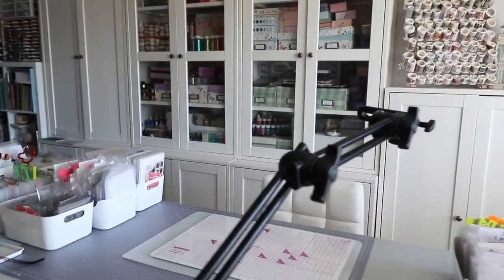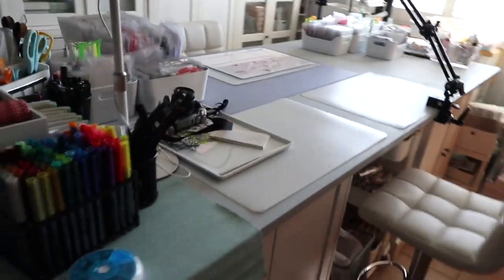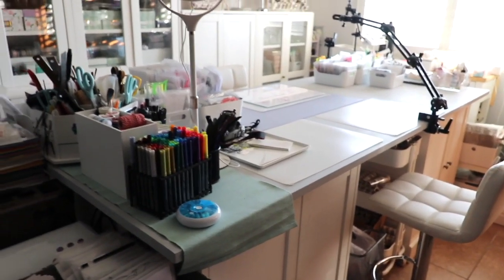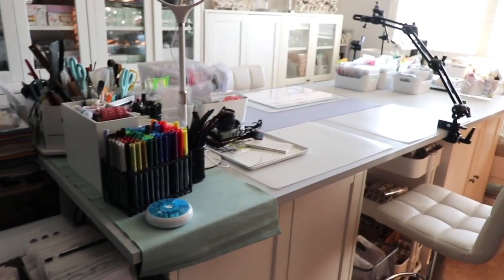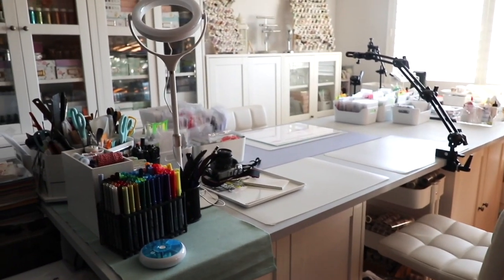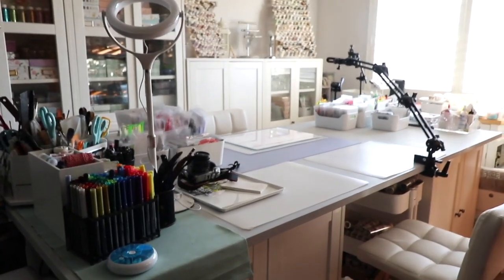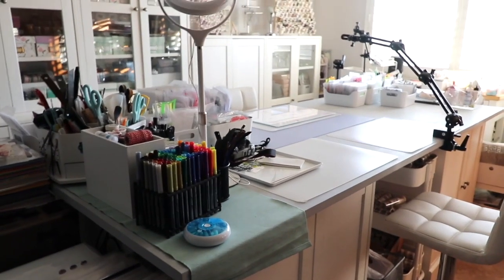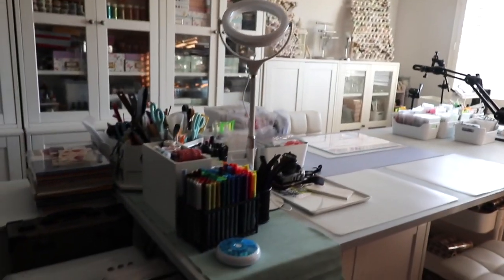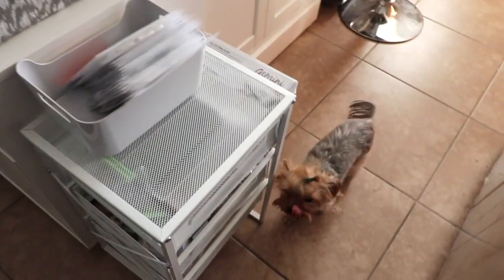cabinets from IKEA. They are all the same models, both in the island and on the back shelf by the wall. I bought a custom size countertop for this, and I painted it myself to a lightish gray color with chalk paint, so it's not reflecting in the videos. And I also put down some protection where I do my craft on top of it.